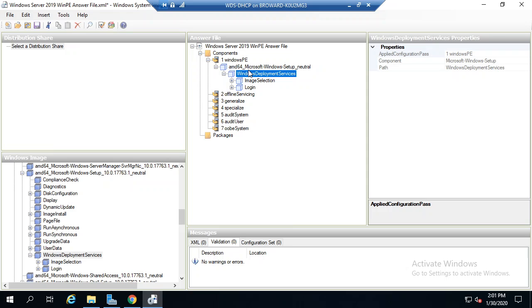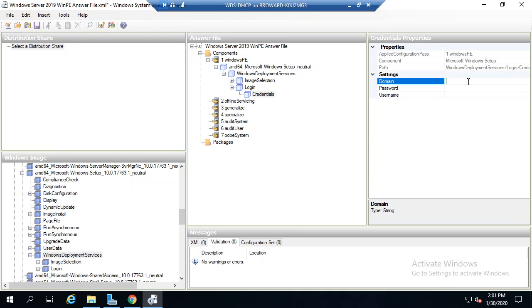So the first thing it asked us was to sign in. So I'm going to go down to Credentials and type Contoso, our password. Guys, when it saves it in the answer file, it's going to encrypt it. Not strong, but it is encrypted. It's not plain text. And the user account name we're going to use is join domain.